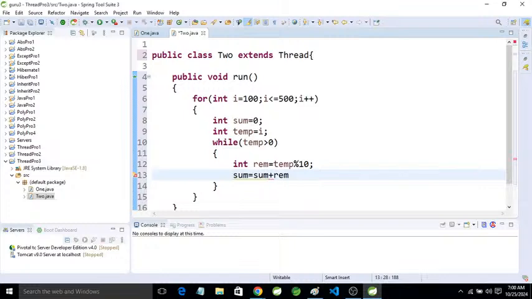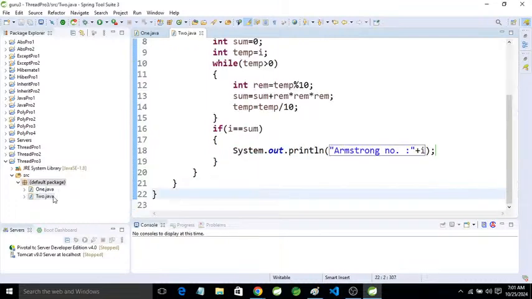Same as we can get it. So through this I am trying to print the series of Armstrong numbers. Okay, we can create only two threads. And now I'm going to create the main thread.